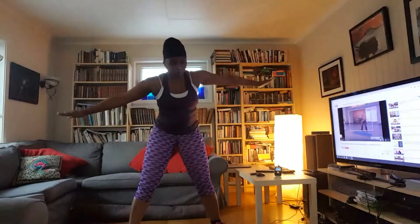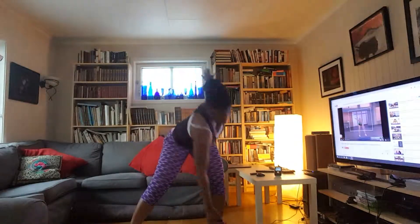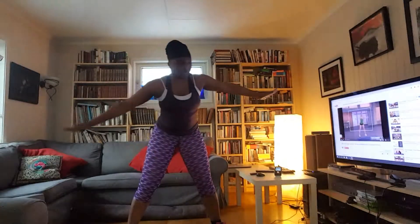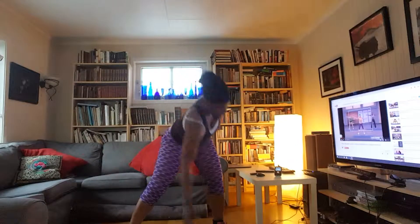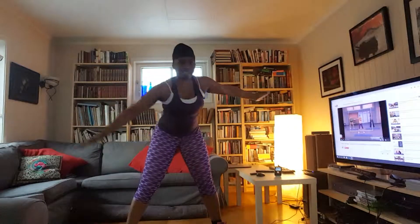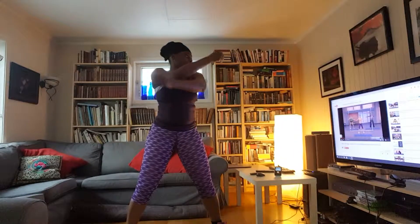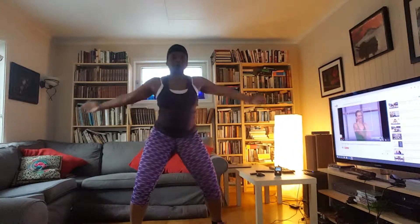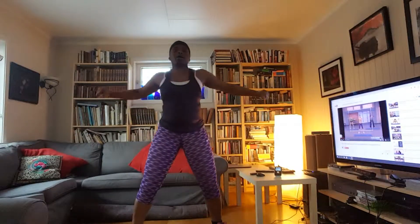I can't get all the way down, so I touch my knee and work on that flexibility. I think I have to move this forward. Last one — arms come up. I mean, I'm getting into this workout for you guys. Big stretch on the shoulders, and you're almost there.